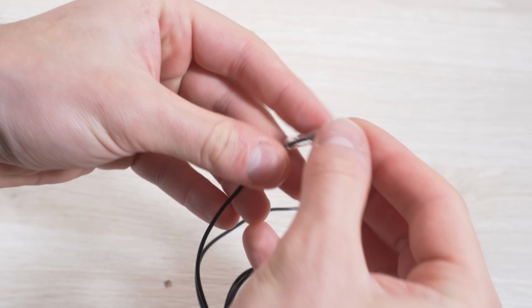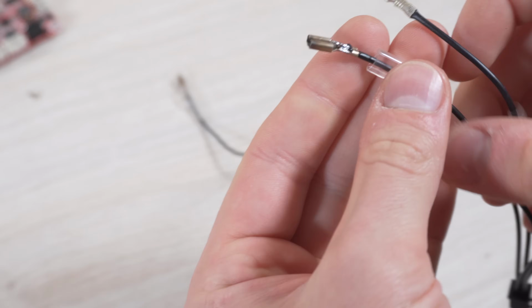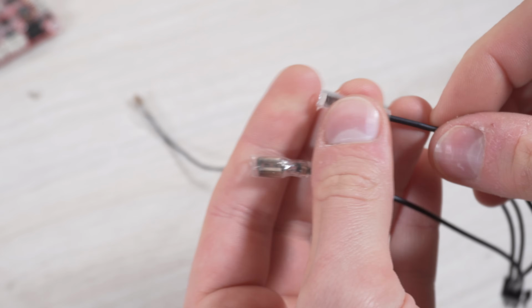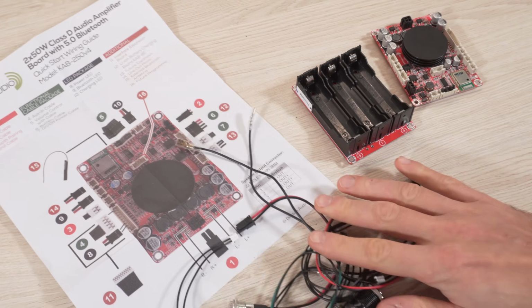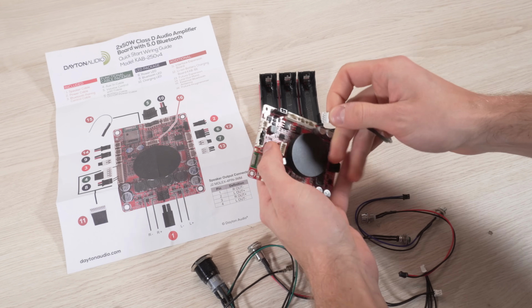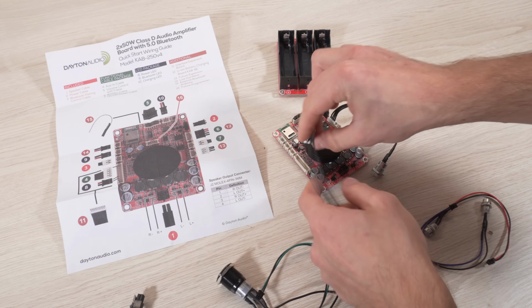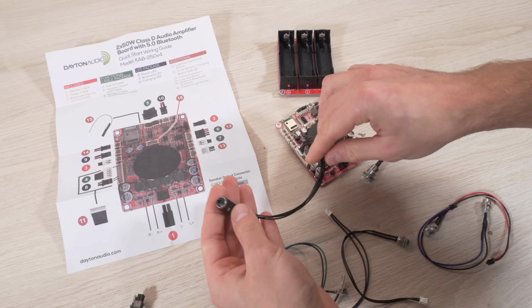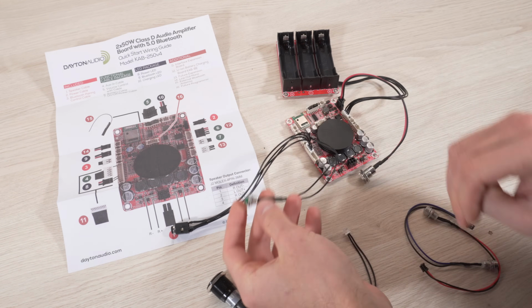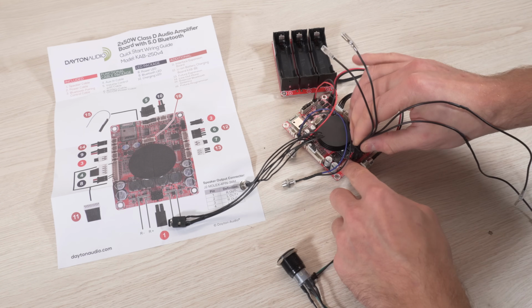After adjusting the length of the speaker wires and soldering terminals on the ends, I connect the cables to the amplifier according to the instructions. The battery board connects to the amplifier, following with the charging and auxiliary ports, the Bluetooth pairing button and blue LED, the red charging status LED, and the speaker wires, and finally the switch cables.